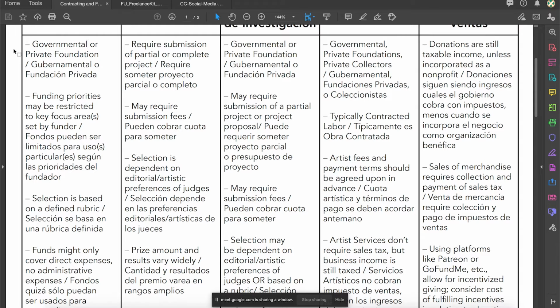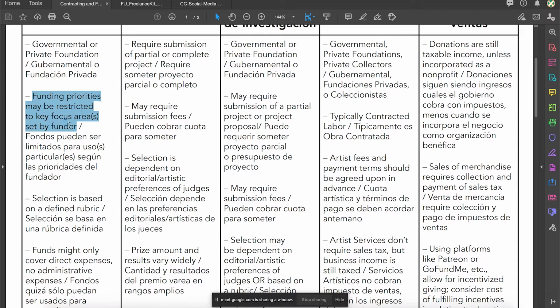A lot of times governmental grants will also not fund projects that have a political association to them, like a very direct political association or a religious association to them. Private foundations, those will sometimes fund projects that do have more of a political leaning or more of a religious leaning, but again, that's not always universal. So you really want to make sure that you're looking at the priorities of the funder.